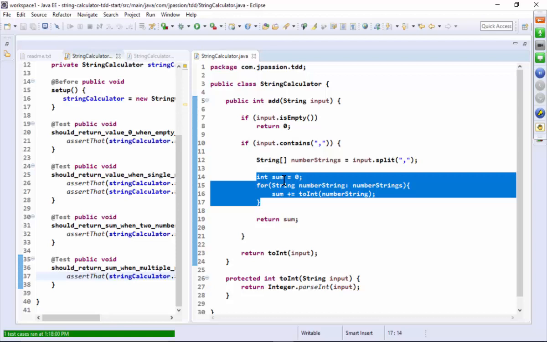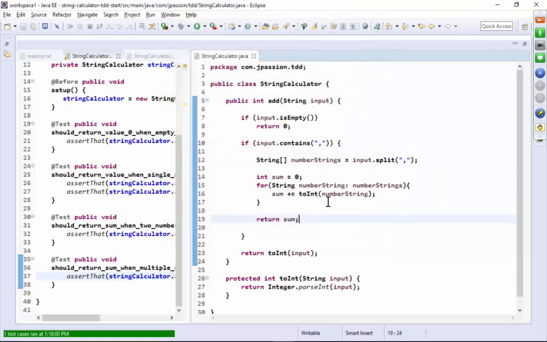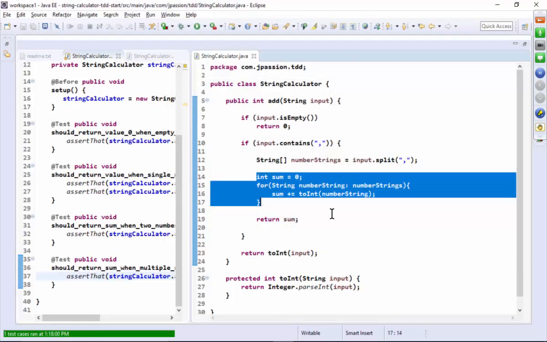Alt Shift M. Whenever you have some logic that does not really describe what it does, it's rather difficult to see what it does. The unclear purpose of the code is a great reason to make it a method, because with a method you have an opportunity to describe it in a way you want. So I'm going to extract this to a method.